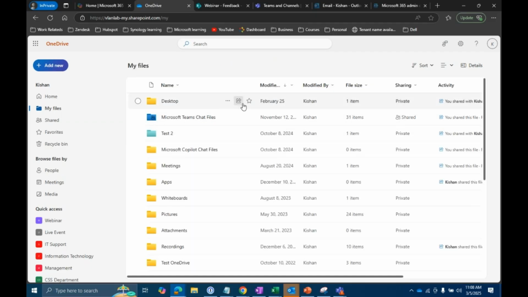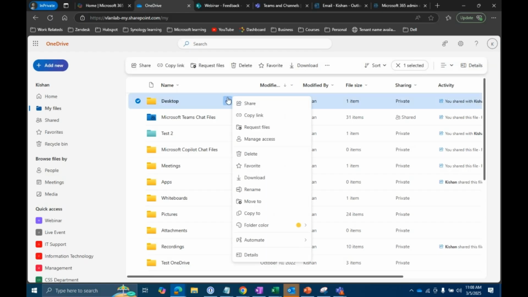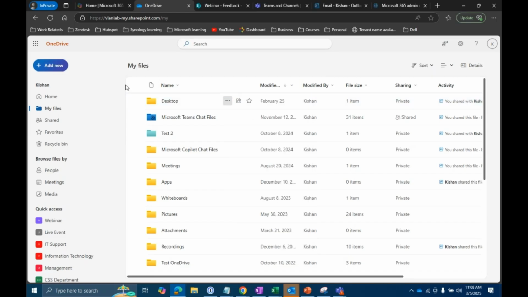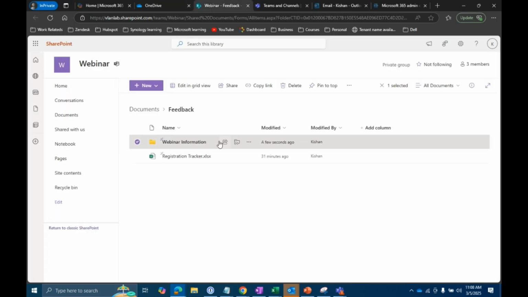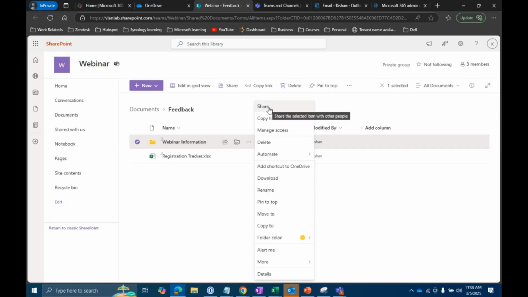So that's how we can share files with internal and external people. Then we have delete, rename, download. These are common things that I'm not going to spend time on, because I believe everyone who joined here is a 365 expert already.